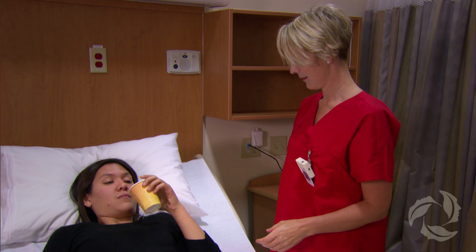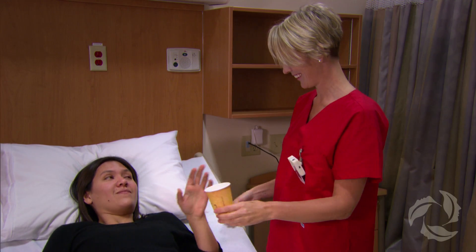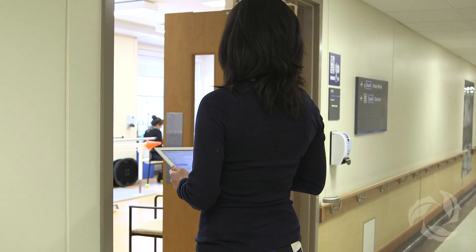Handy Audit is customized to the institution. You pick your unit, pick the room at random, and then observe healthcare workers. Whatever tasks the healthcare worker is doing, you're able to record it via touch screen. It doesn't require the auditor to make those judgment calls of whether or not a healthcare worker complied or not.